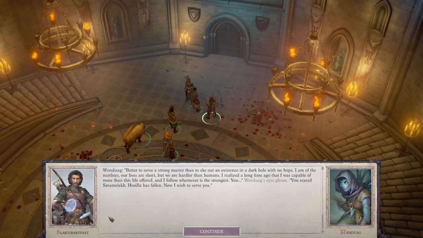Better to serve a strong master than to eke out an existence in a dark hole with no hope. I am of the Neethers. Our lives are short, but we are hardier than humans. I realized a long time ago that I was capable of more than this life offered. And I follow whomever is the strongest. That does me. You scared Zavamelek. Hosilla has fallen. Now, I wish to serve you.